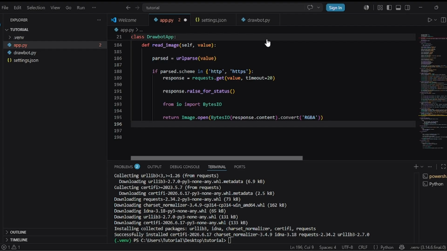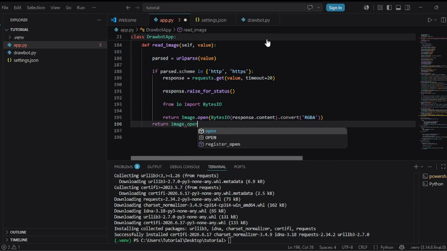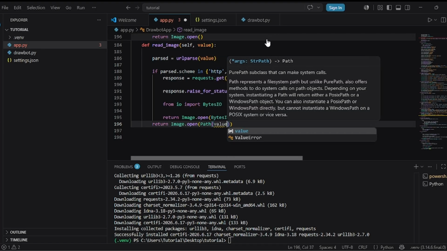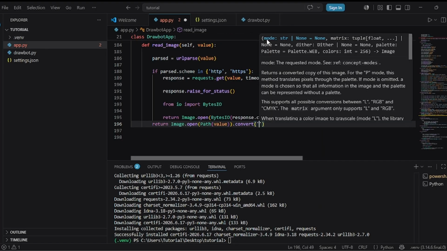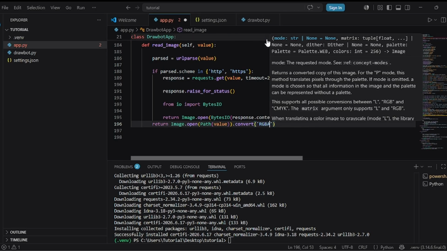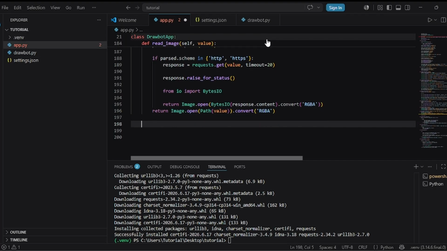And otherwise, it's just going to open the local path and then standardize it to the default 4 channels RGBA. So yeah, now we're going to let it make the freehand crop.